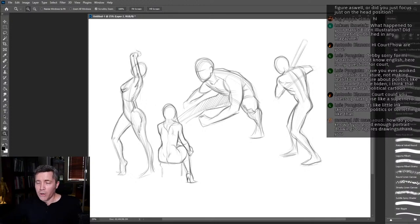When doing caricature figures, caricature bodies, not only do you exaggerate the proportions and the anatomy and the forms, but also the motion or the action. I mean, it's up to you how much you want to exaggerate it, I guess. I shouldn't say you always have to. It just depends on your style and what your client wants, how much you're going to exaggerate it. But you're definitely allowed to, I think, in caricature illustration, exaggerate the pose or the motion to make it more extreme.